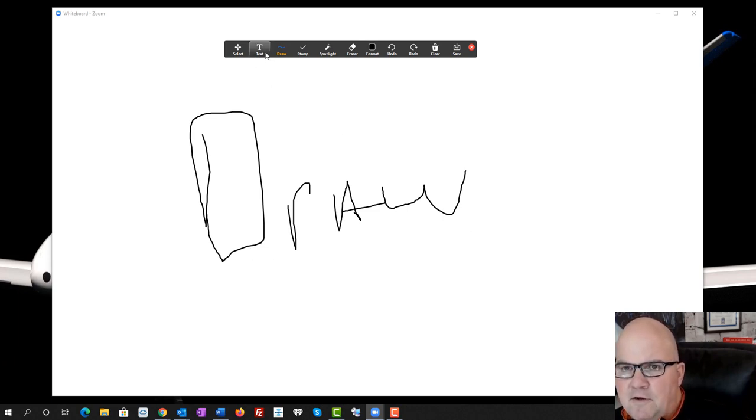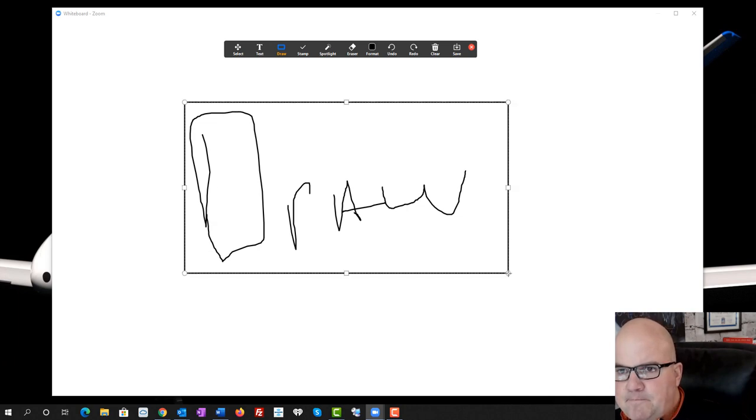But the cool thing here is there's a lot of different options. Under draw, here's, we could make a box, and we could color that box in with different options there. We could add a circle. So under draw, there's a lot of different options here. I'm not going to go through them all.